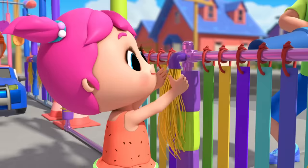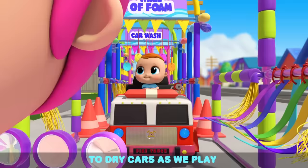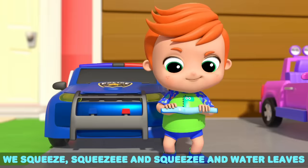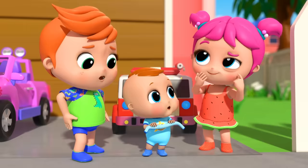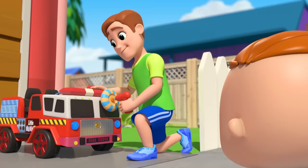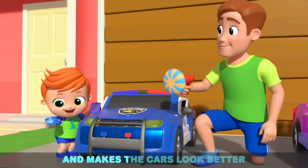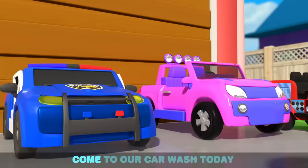Clean and wet, we must let it dry. It will dry out from the sun and breezes blowing by. We can use a special cloth to dry cars as we play. Then we squeeze the cloth to make the water go away. If the water is still dripping, we need to squeeze our cloth. We squeeze, squeeze, and squeeze, and the water leaves. Come to our car wash today and we'll take care of you.